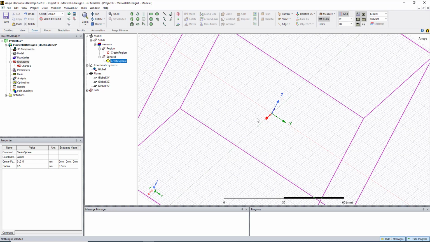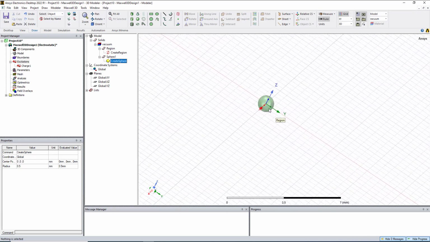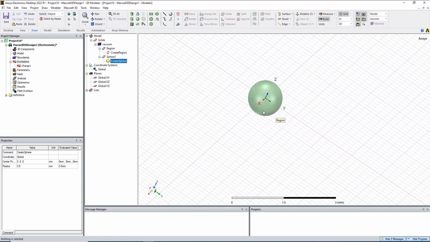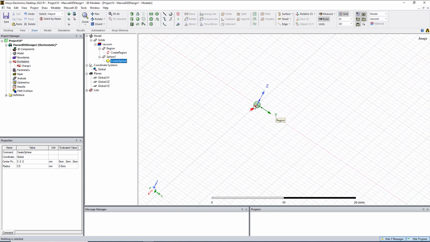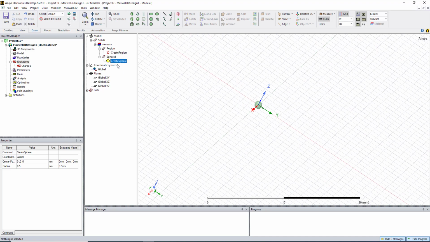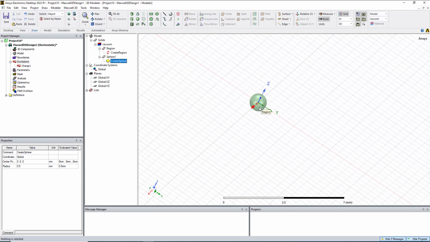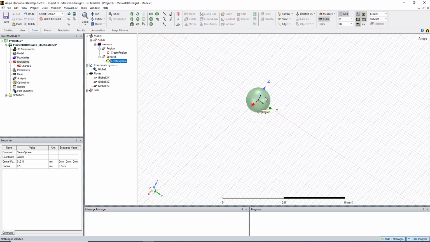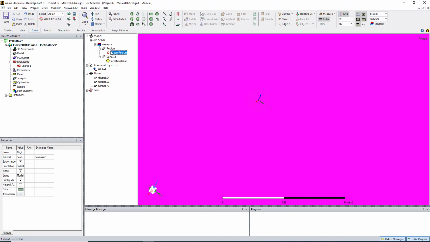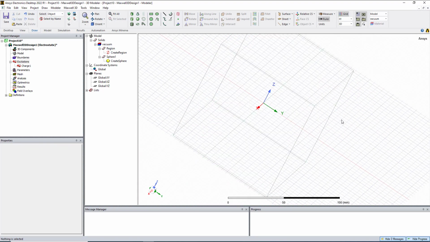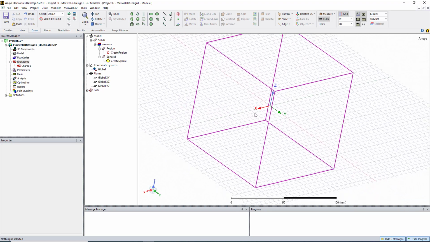So we have a sphere in the center, a very small sphere that's just 0.5 millimeter in radius, and even though its property is air, it still has a charge distributed. So everywhere throughout this sphere, basically that 1 coulomb has been distributed. So 1 total coulomb of charge is assigned to that sphere. And in our air region, in this case, we don't have anything assigned yet. But that's where the next excitation is going to come in.